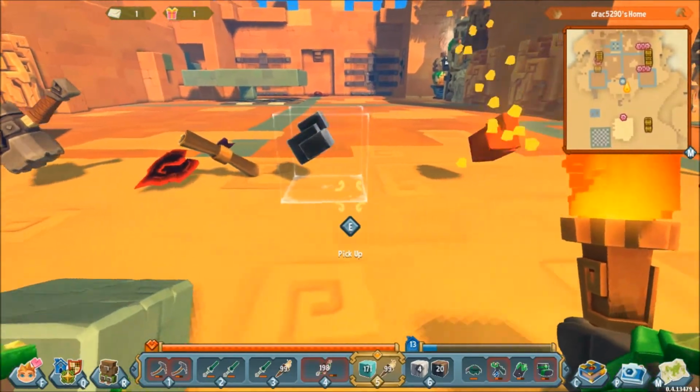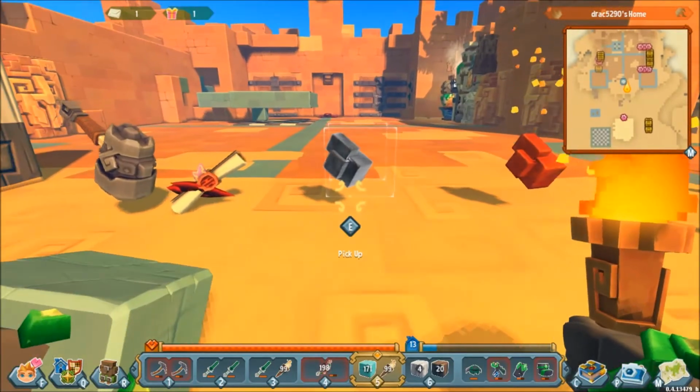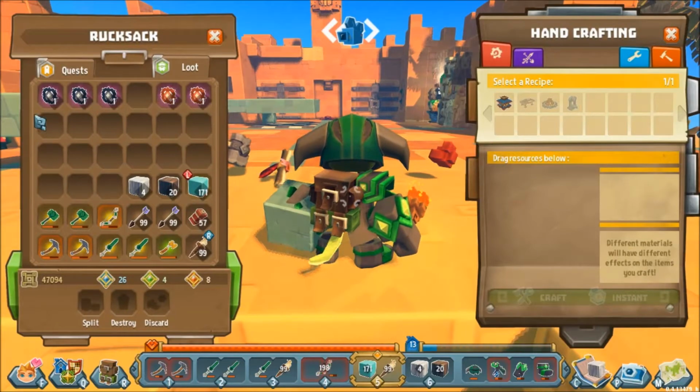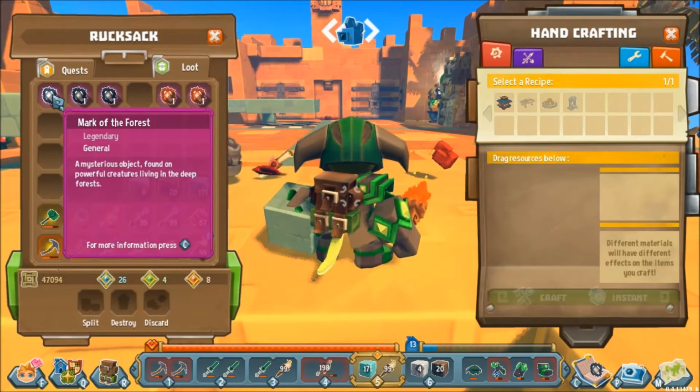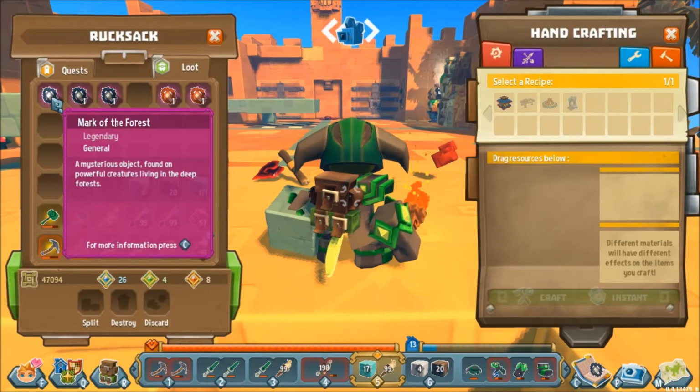Next up we have Abyssium. Now Abyssium is the strongest metal in the game and hits the hardest if it's made into weaponry. Abyssium can be found by dismantling Mark of the Forest, Mark of the Mountain, and Mark of the Desert.